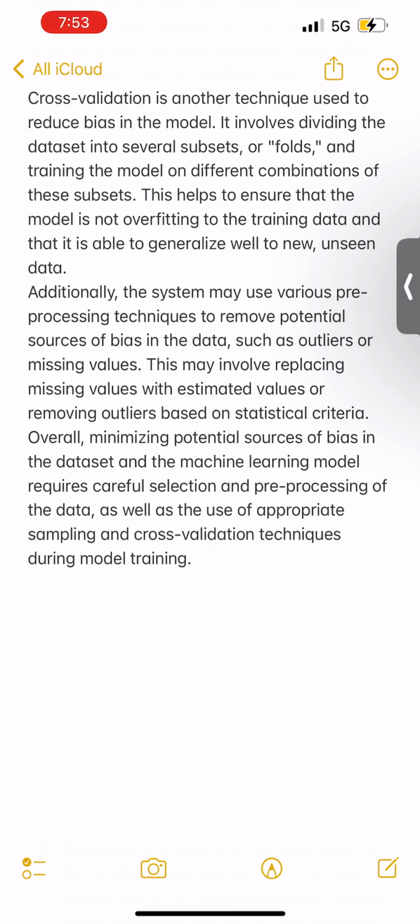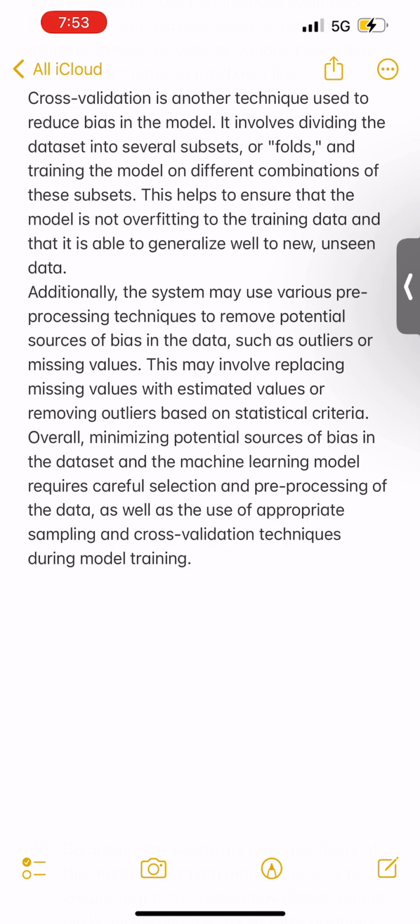Overall, determining which types of advanced civilizations are most likely to use laser pulses or patterns for interstellar communication requires a comprehensive understanding of their technological capabilities and communication strategies, as well as an assessment of the advantages and disadvantages of different communication methods in the context of interstellar travel and communication. Designing a system to determine which types of advanced civilizations are most likely to use laser pulses or patterns for interstellar communication would involve the following steps.